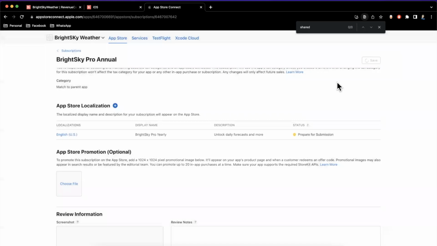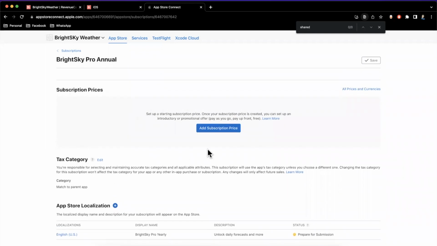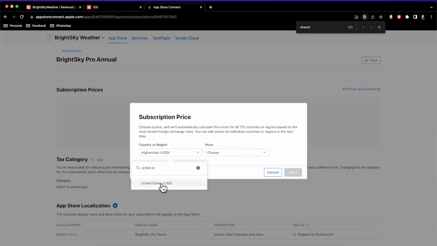Alrighty. Make sure you hit that save button incrementally so you don't lose any of your changes. All right, looks like it's saved. And the most important piece, let's bring on in some pricing. So let's do this. We're gonna search for USD. And it looks like actually it's a search for the country to filter it.